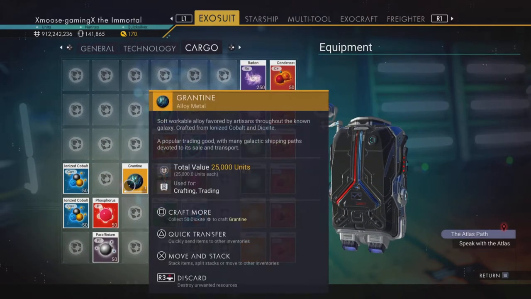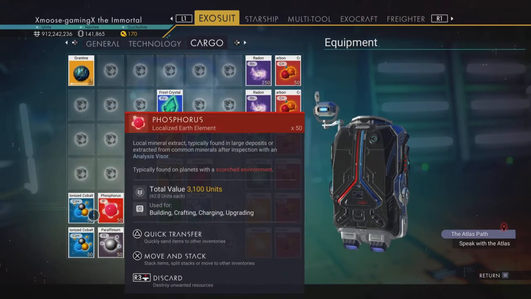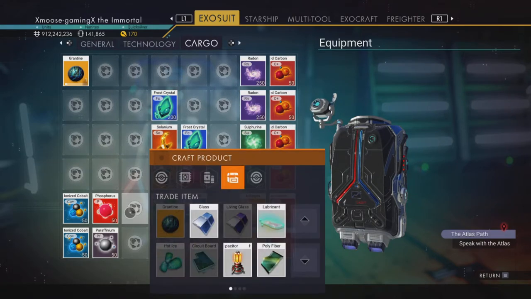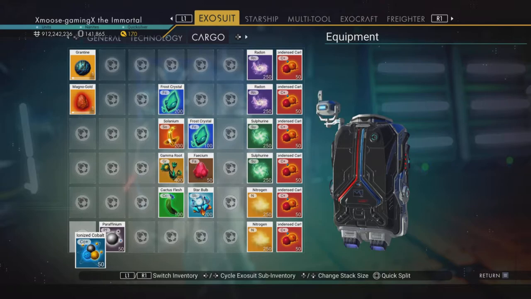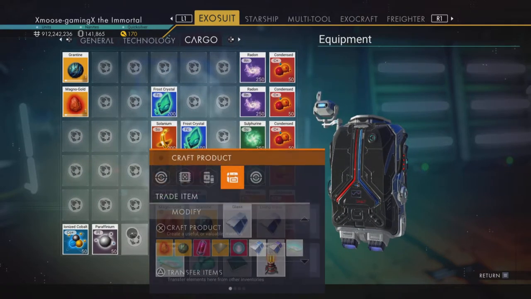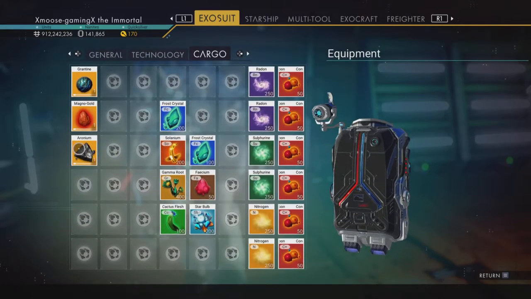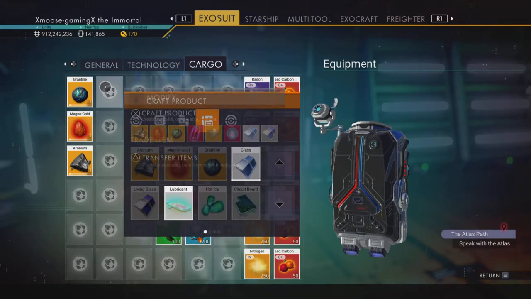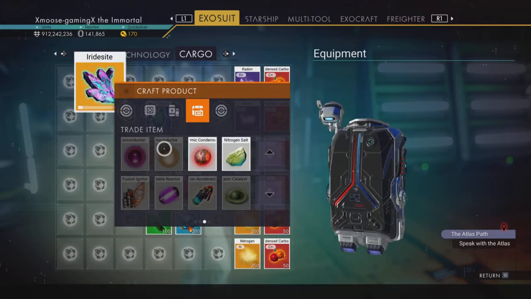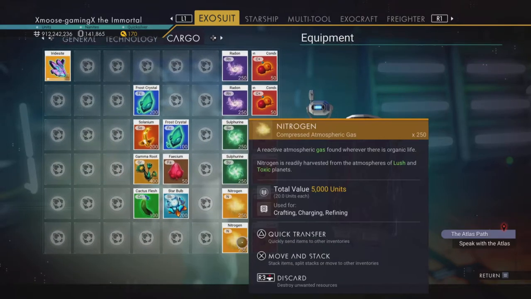And all of these blueprints can be obtained through manufacturing facilities. Now we're going to take the ionized cobalt and the phosphorus and make mango gold. And then we will take the ionized cobalt and the paraffinium and make aronium. The three of these combined will make iridescite. So now that we have our iridescite made, we're done with those components. So now we'll move on to the gases.